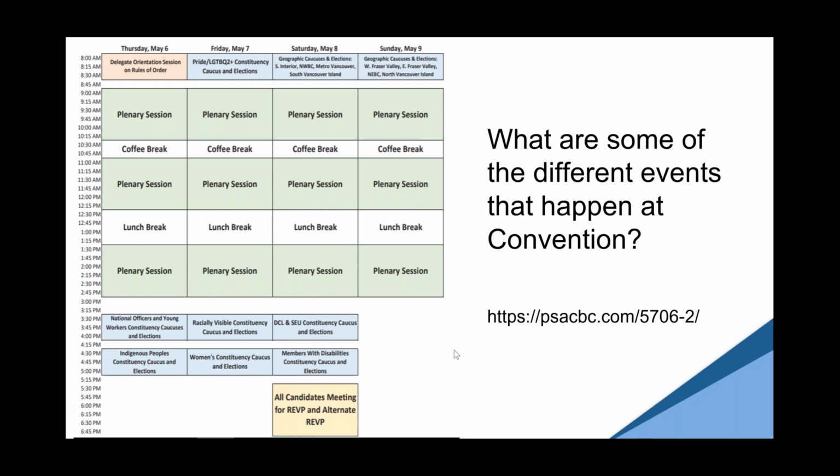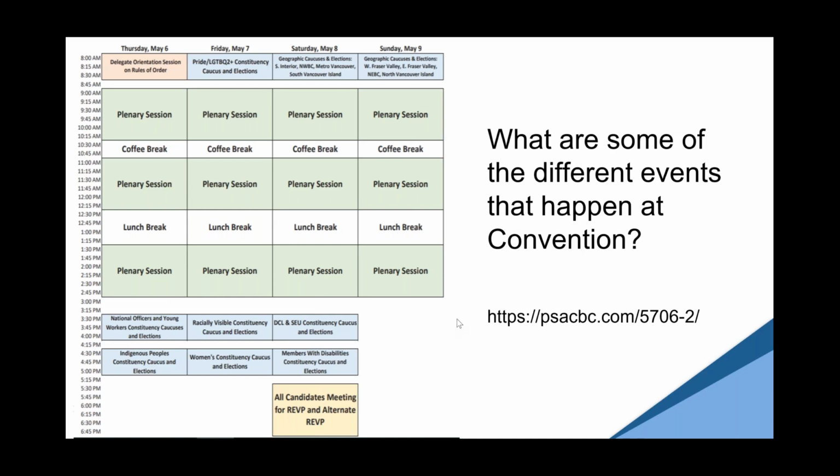Now, it's important to know that there may be other sessions that take place. If you're going as a component delegate, there may be a component caucus, and that would take place outside of what you've got in front of you now. As well, there's an all candidates meeting for the REVP and alternate REVP, which will take place outside, again in air quotes, of convention hours.